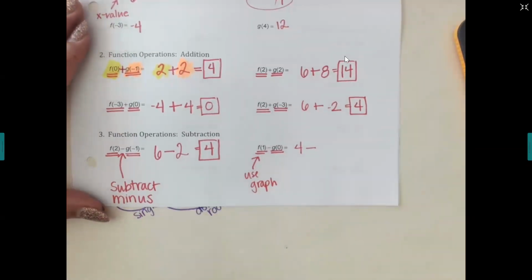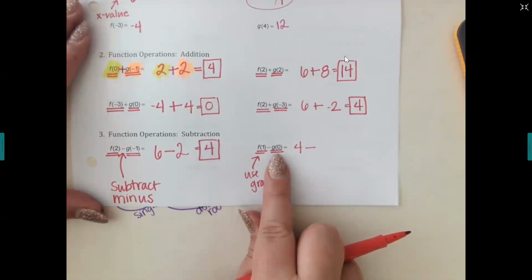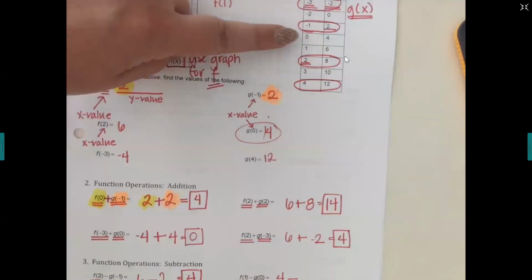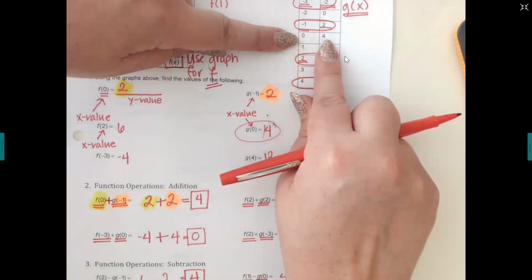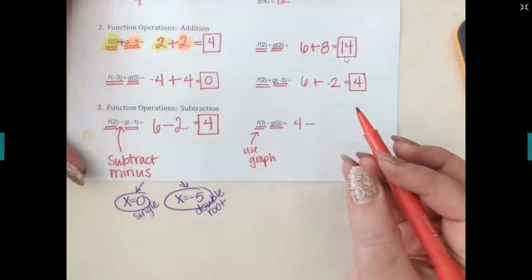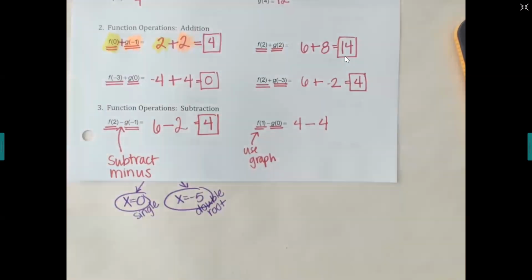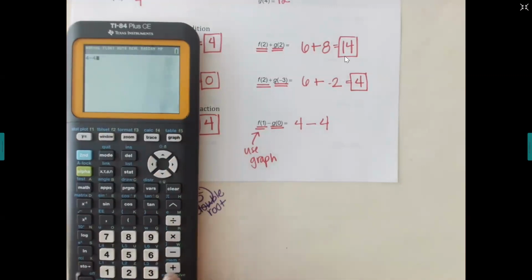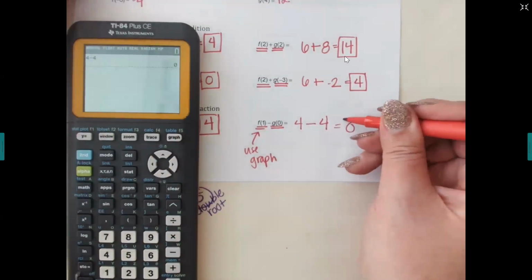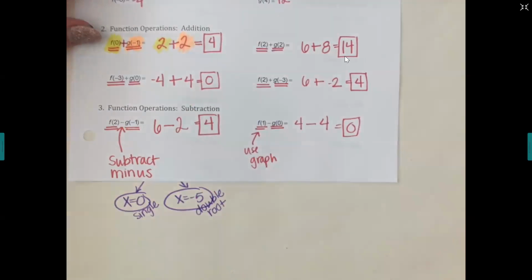Okay. Then I want g of 0. So I'm going to look at the chart. 0 is here. And then what is the partner with 0? It goes with 4. And then once I get the two numbers, if it's a minus, you just put it in the calculator. Or if you know what 4 minus 4 is going to be, it's going to be 0. But you can also put it in here, 4 minus 4. It is 0.